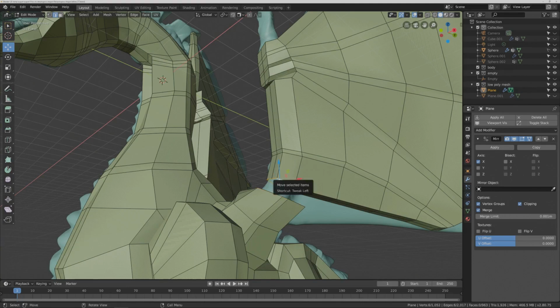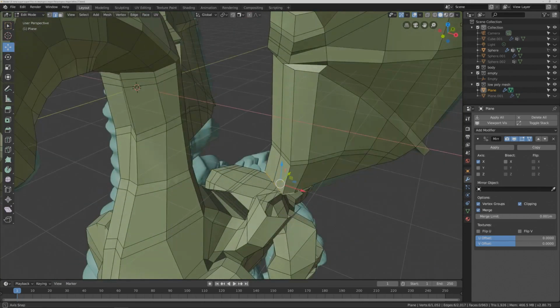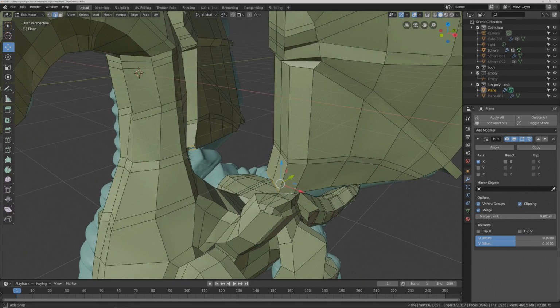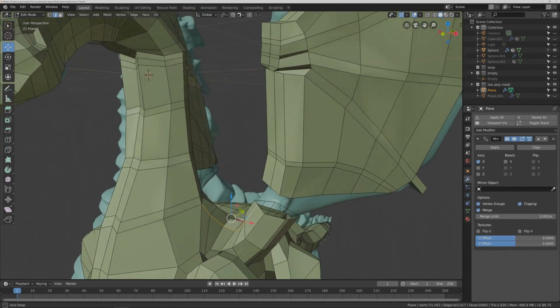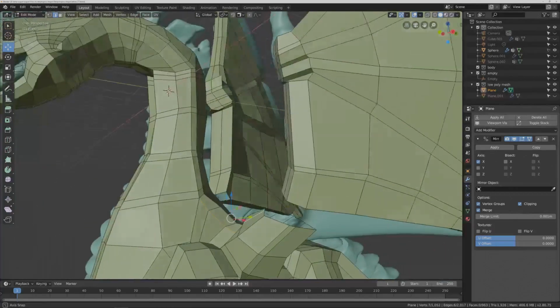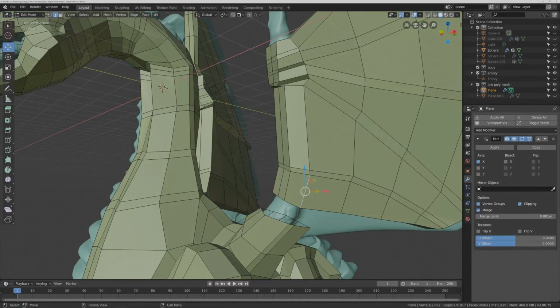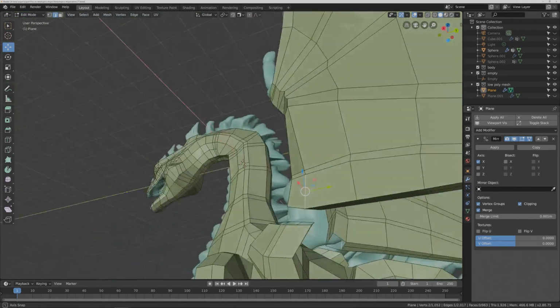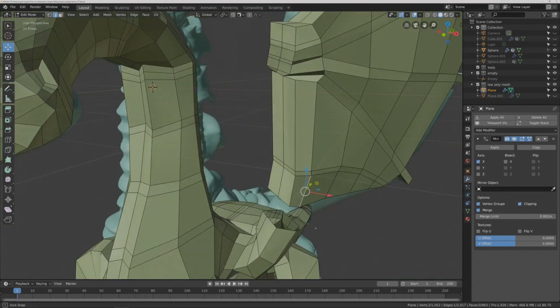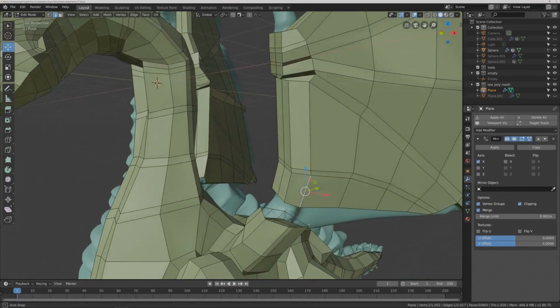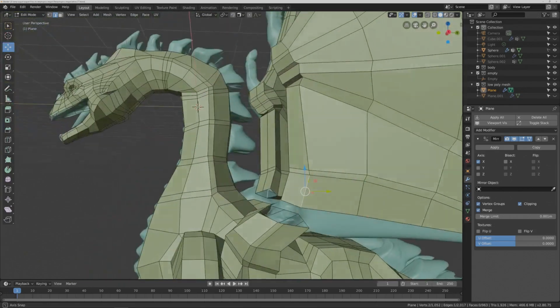We have 6 verts here. Click here. 9 verts. 6 verts. Okay.